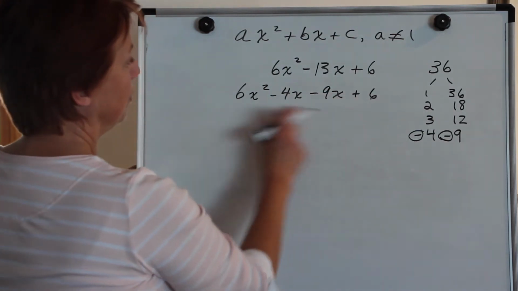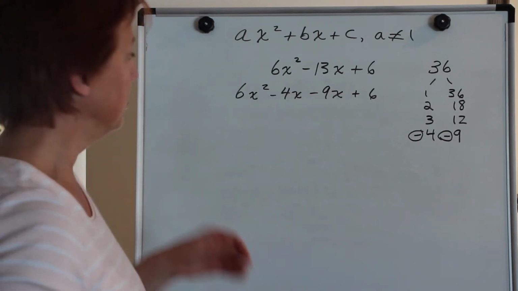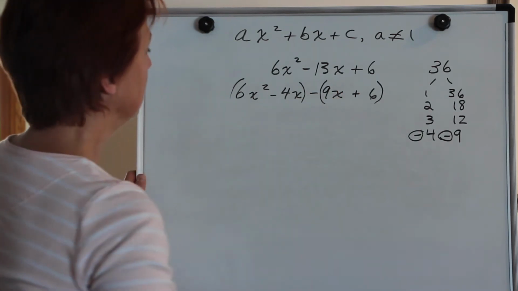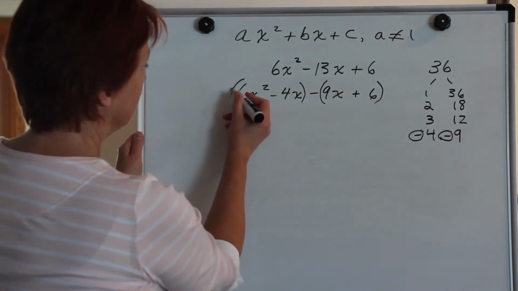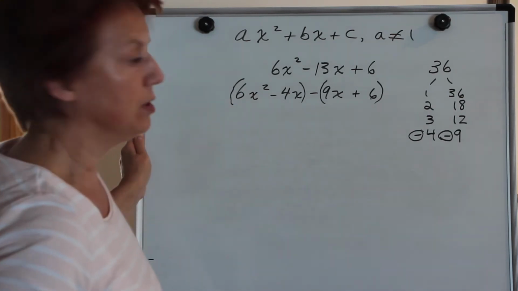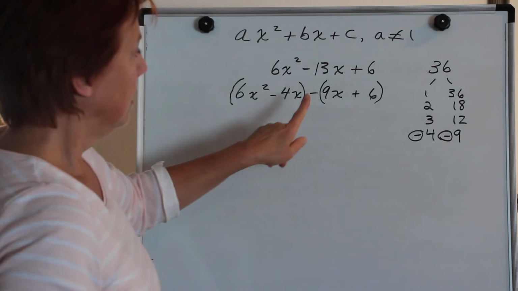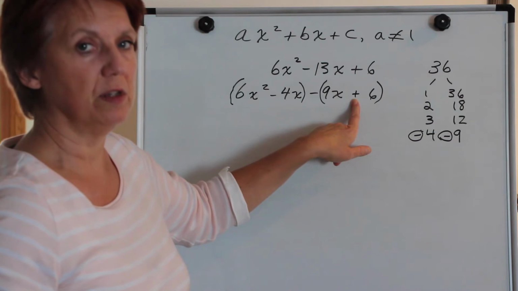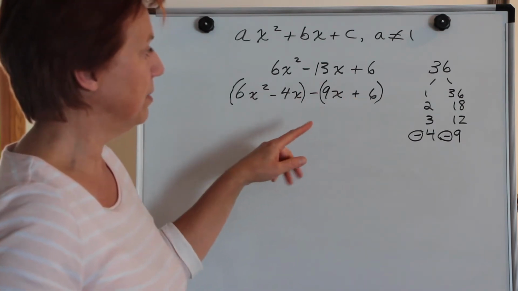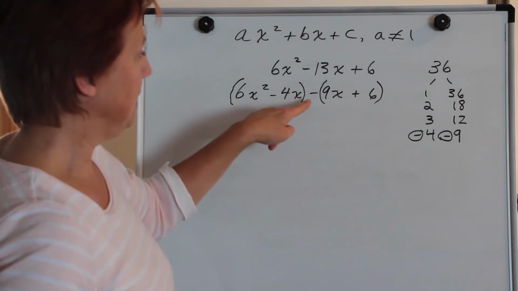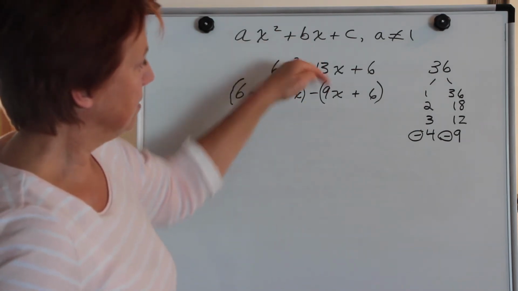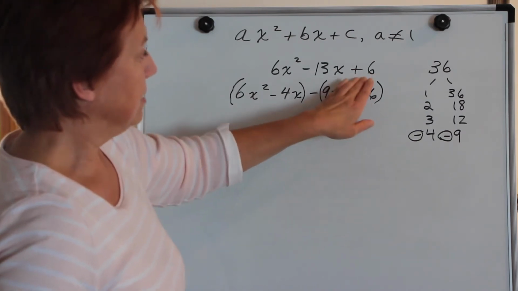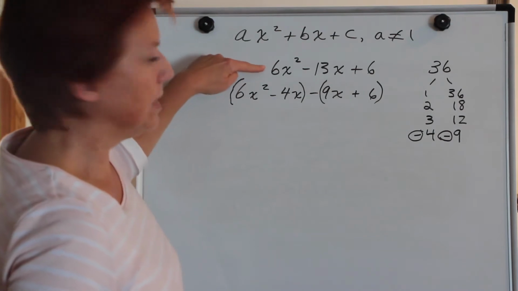Now I like to leave lots of room here when I do this, lots of room between the terms, because you're going to put brackets and you want some room to get them in there. Okay? So the method then is to put brackets around the first two terms and brackets around the last two terms. Now, if this is a minus sign, then this sign has to change once you've put the brackets around, because once you put the brackets around, you're saying multiply me. Multiply me being this little negative sign here, is going to get multiplied through, and we're going to end up with a minus 6 if we were to take the brackets off. And that's not what we have. So this is not the same expression as this one.